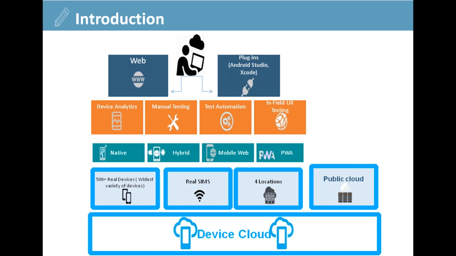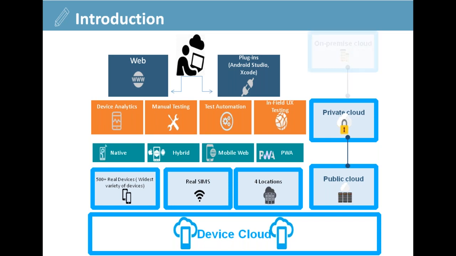Now, the second offering which we have is basically what we call a private cloud, which is again an extension of the public cloud. So basically, we create an instance of a cloud in our data center. We maintain the cloud, we maintain the devices. You just need to let us know what devices you want, and those devices will be dedicatedly given to a specific team, and only the team members from that particular organization can access those devices. So it's kind of a private cloud for any specific organization.